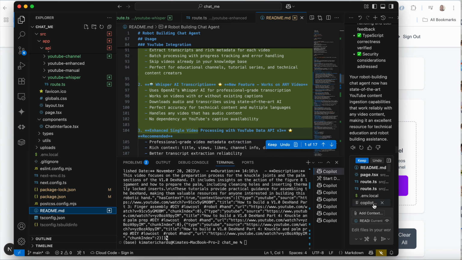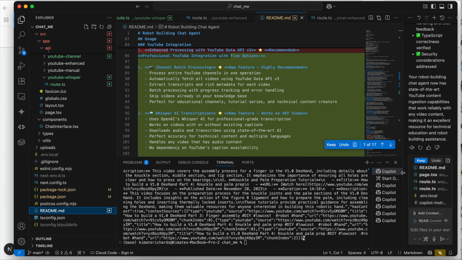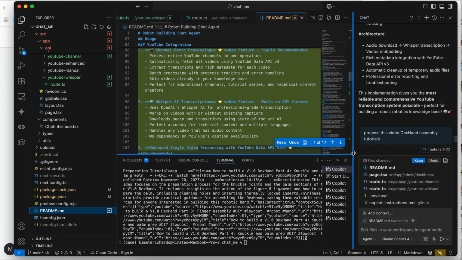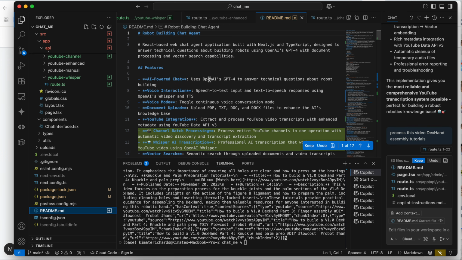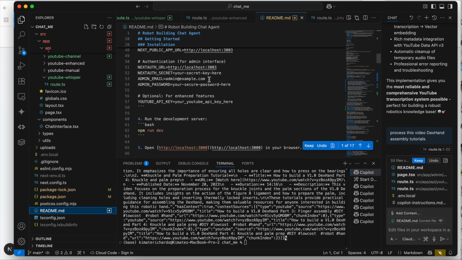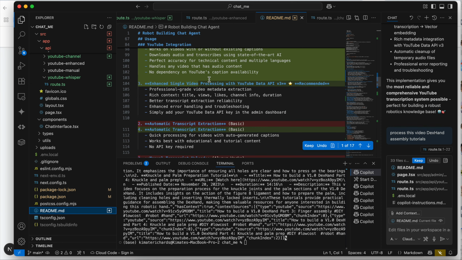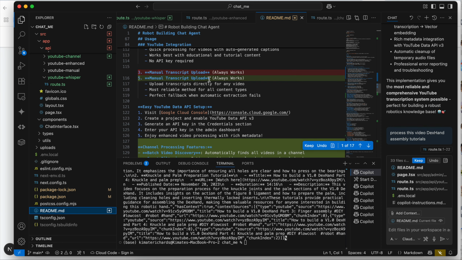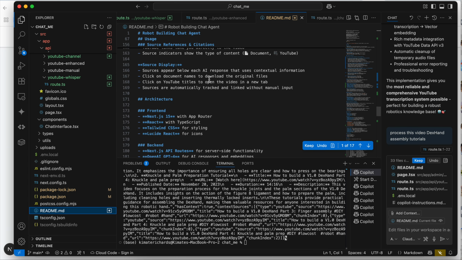I think it was not OpenAI, it was Claude Sonnet that created this. So you'll see all the steps of what you need to do. The first step is to clone the repo, and then put in your own API keys. You will need an OpenAI API key to run this.